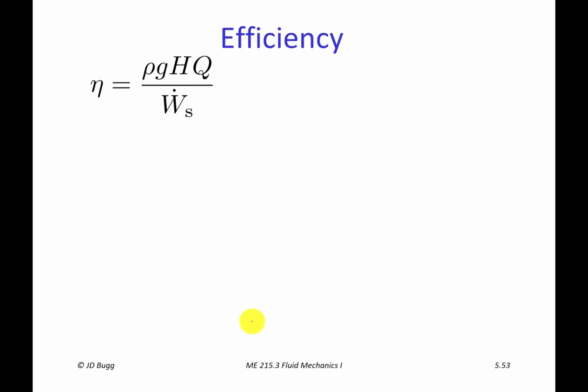The efficiency is also a parameter of interest. Now, the reason I haven't mentioned efficiency in the dimensional analysis so far is that efficiency is already a dimensionless number. So efficiency doesn't have any units. Let's see how it's related to those coefficients we already have. Here's our definition of efficiency. This is the so-called water horsepower divided by the brake horsepower. That's the rate at which work is being done on the fluid, and this is the rate at which we need to supply work to the pump.